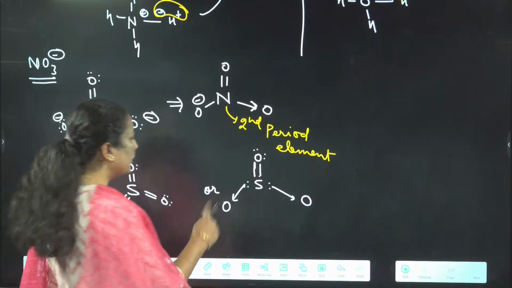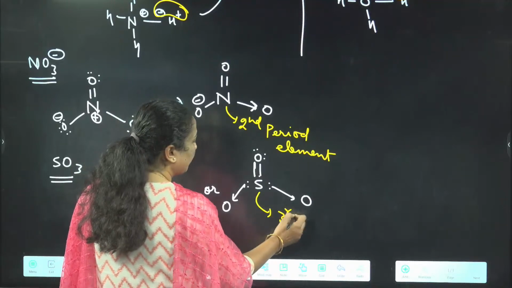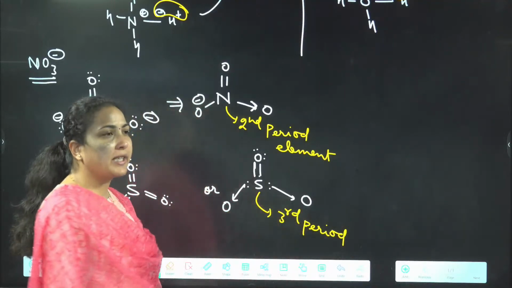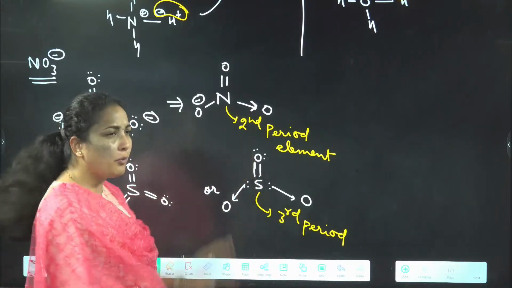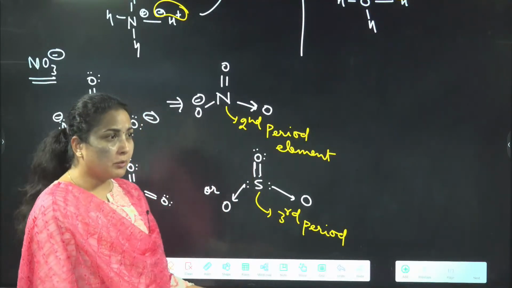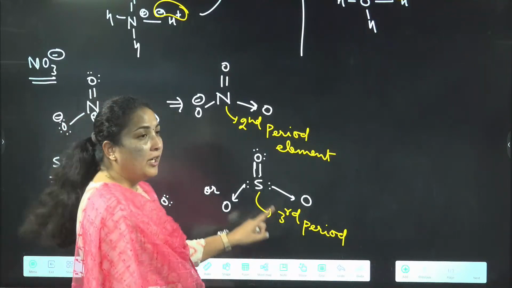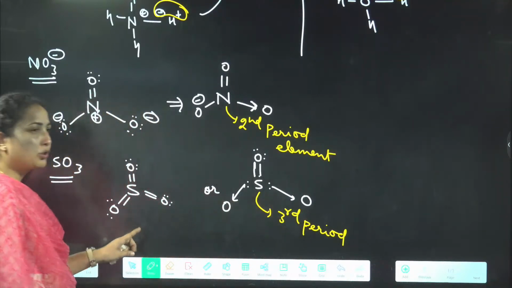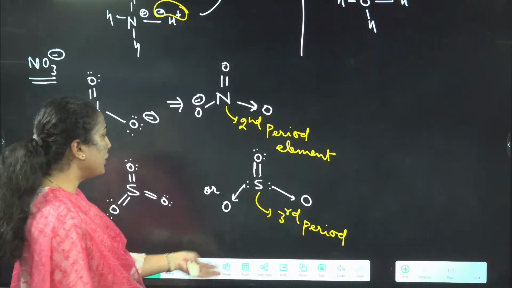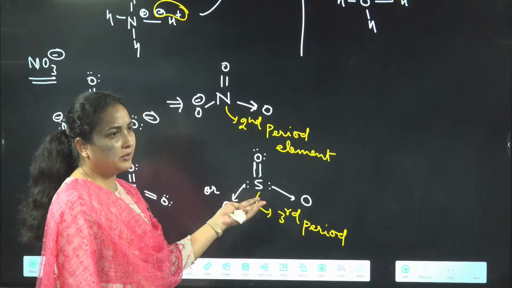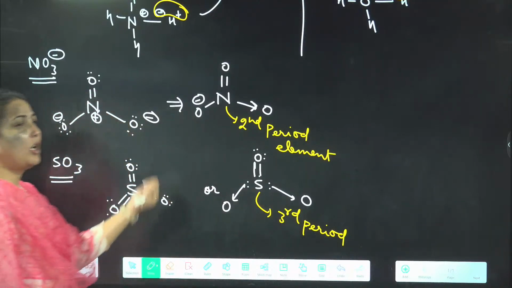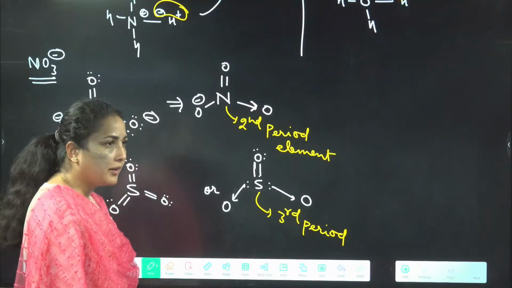Now tell me, this sulfur belongs to third period. Is your oxygen capable of forming a double bond or not? We have formed one double bond. Oxygen is capable of forming a double bond, right? It is a divalent atom. If you analyze these two structures, both are correct. If the examiner is asking about coordinate covalent bond, please refer to this structure. If asking about the number of pi bonds, you can go for this one, like how many total pi bonds or how many total bonds are there.